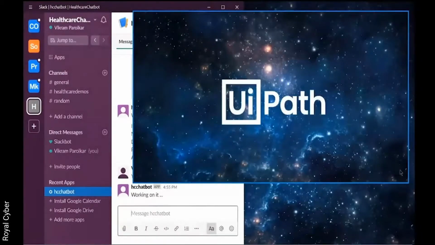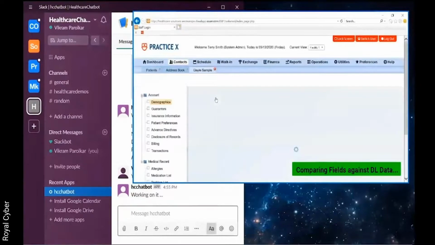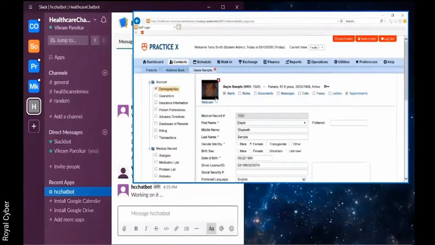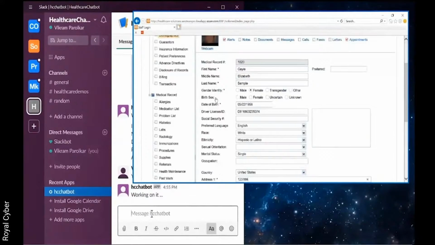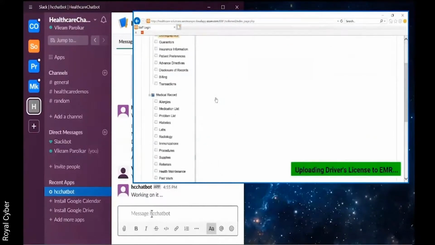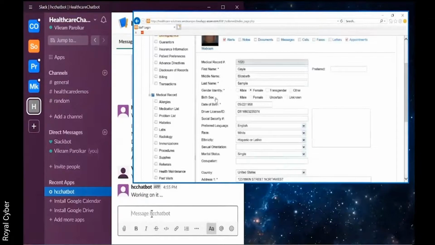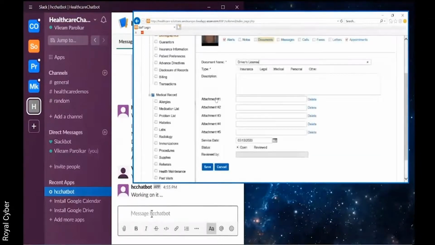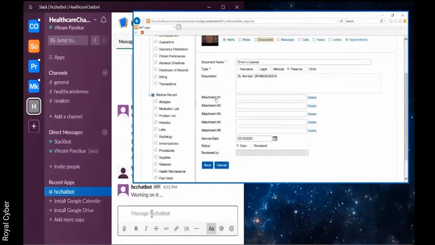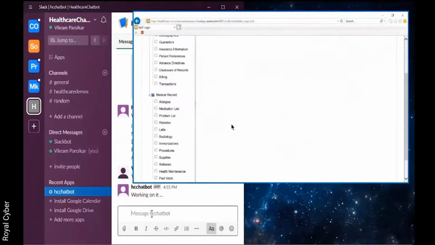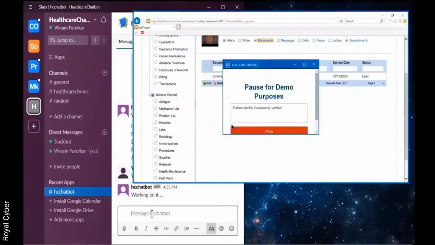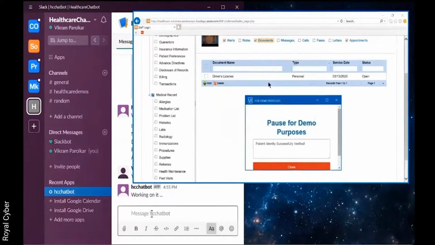And she verifies it. So now what we're doing is we're going back into the EMR and we're saying, okay, this is Gail. Now let's check her driver's license information and make sure that the address is the same. And in this case, it isn't. So we will update it according to what the driver's license says. So far, we've demonstrated the chatbot, the use of OCR and ICR to extract the digital information off of the driver's license, and then RPA as it navigates through the open EMR system.